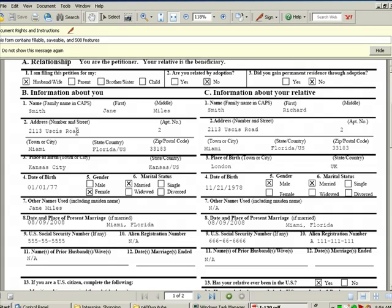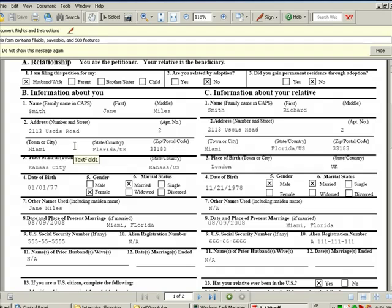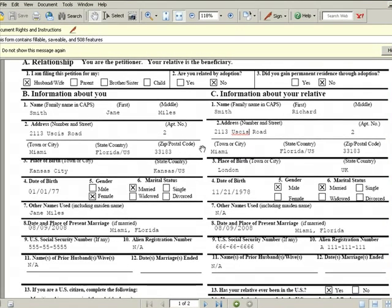Now on part 2, section B, this is where you put the address of the petitioner, who is Jane Smith. So I put the address here, and also on part 2, section C, I'm putting the address of the husband of Jane Miles Smith, basically Richard Smith. Some people like to fill out section B first and then go to section C. You notice that I'm filling out both sections at the same time. That's your preference.